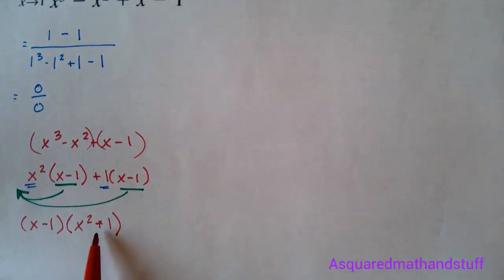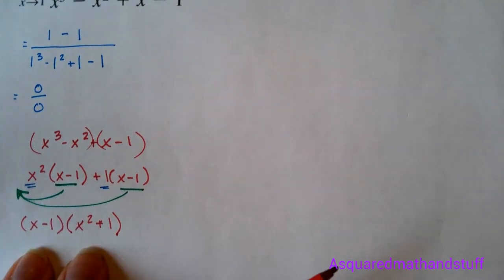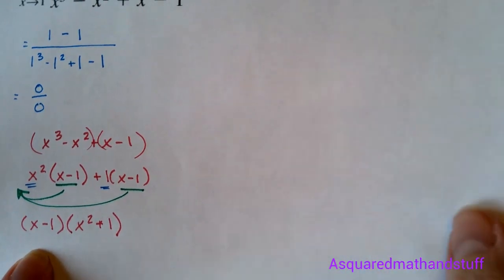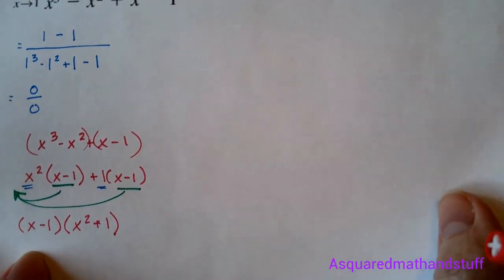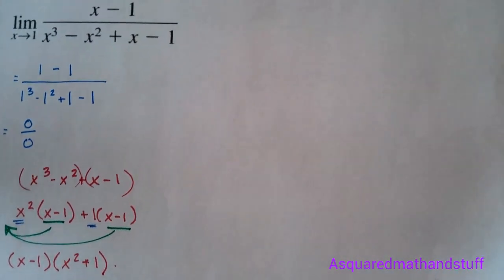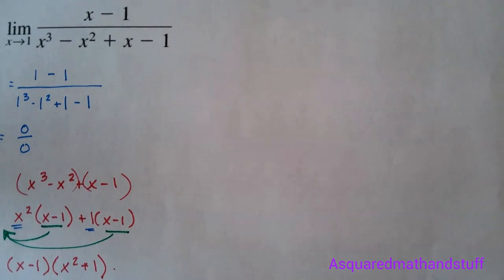Because this is a plus sign here, we cannot factor any further. If it was a minus sign, we'd have our difference of squares and we want to factor just a little bit further, but we don't have that in this case. So our denominator factors to this. So when I work on finding what my limit is, I'm going to actually plug this into our denominator. So let's go ahead and do that.